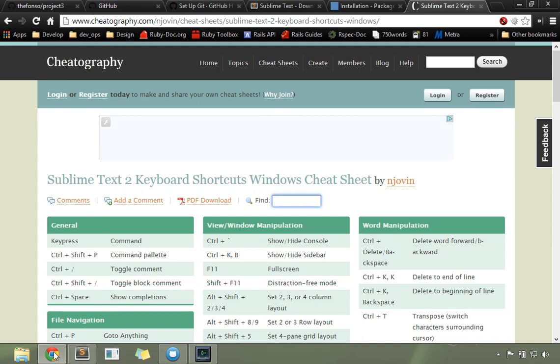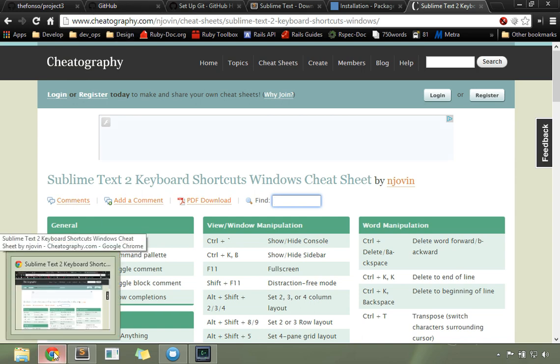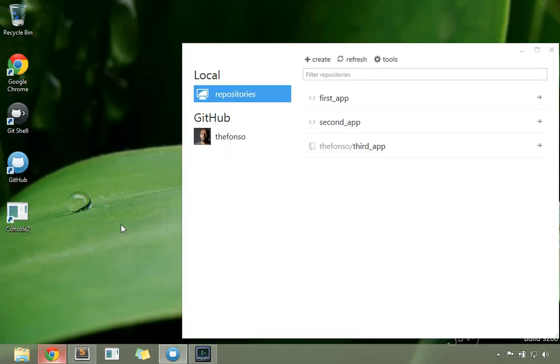Okay, so all that stuff aside, now let me show you the GitHub app itself. Right now I've just got 3 apps that are local to my computer that I've got up on GitHub.